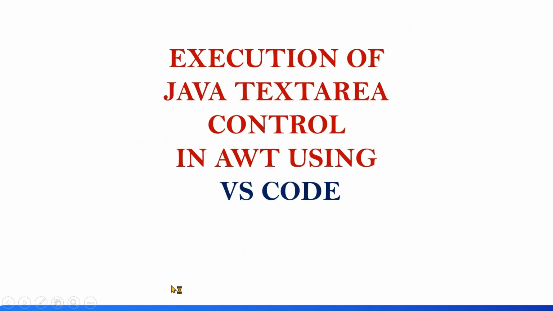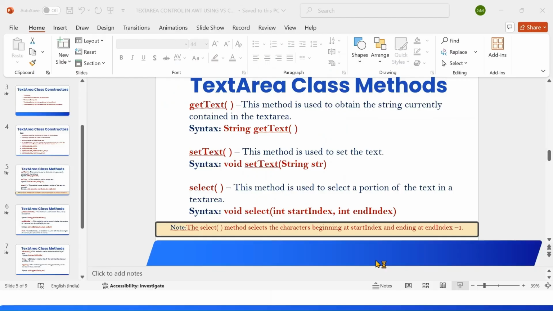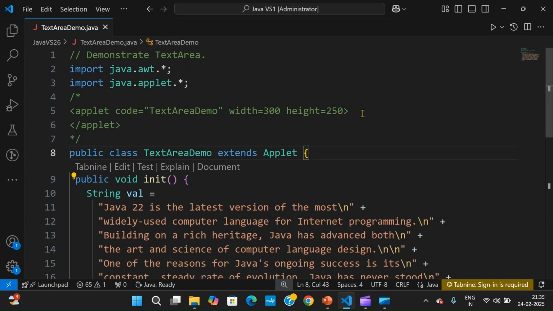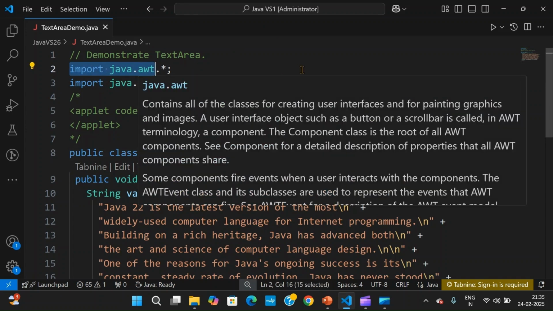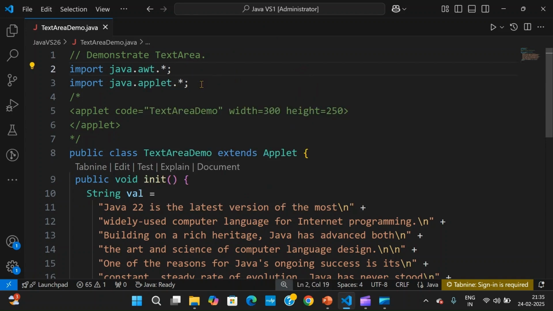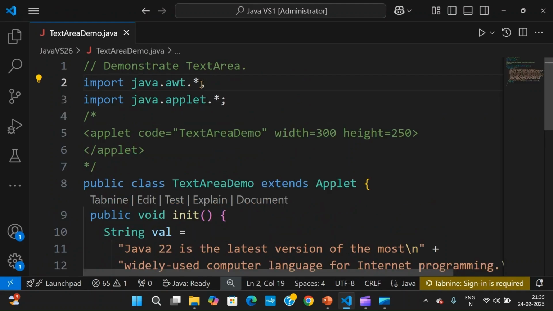Now I will show you the execution of the Java text area control in AWT using Visual Studio Code. So let me open Visual Studio Code. It's already opened. Here I have put an application for you. I'm importing java.awt and java.applet, the two packages.